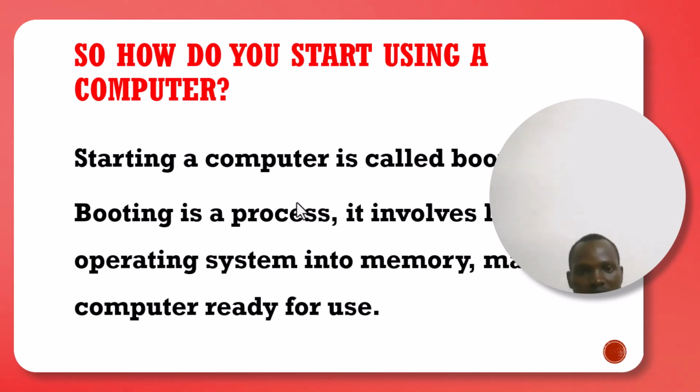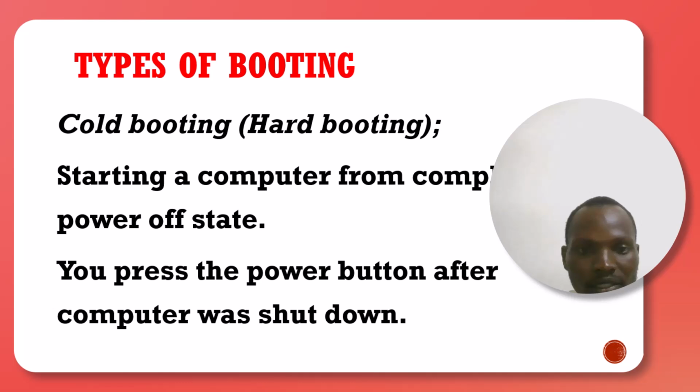So if you have been given a computer, how can you start using it? Starting a computer is a process, and this process is called booting. During the process of booting, or starting the computer, it loads the operating system into memory. This makes the computer ready to start work when input is entered into it.